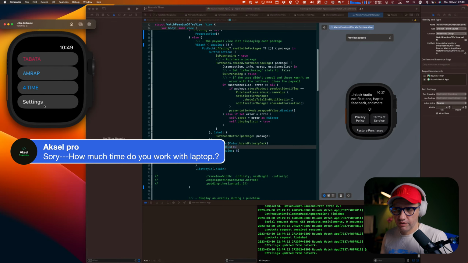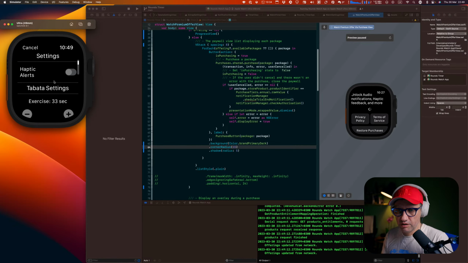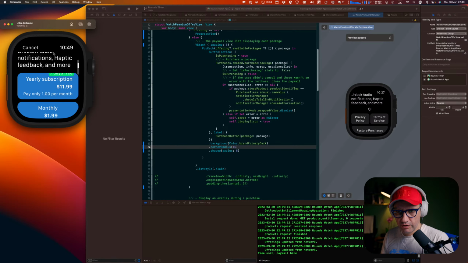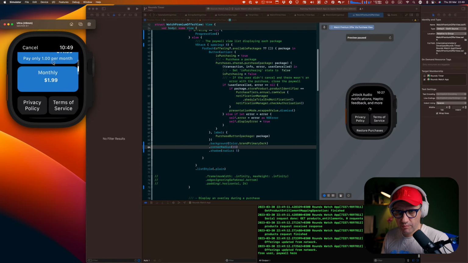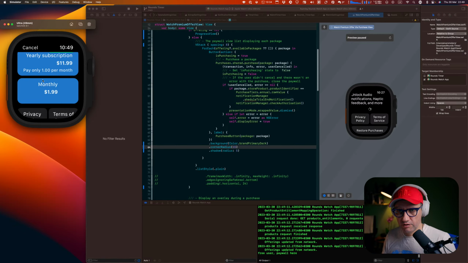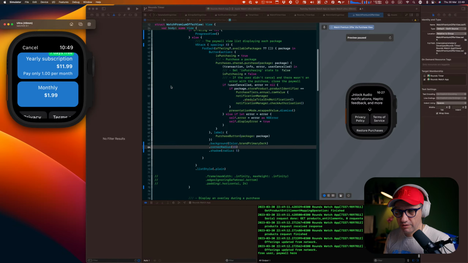If I'm working from home, I'm usually working with all the screens. If I'm traveling, then I'm working from laptop only. And oh yeah, this blue and white looks much better. Okay, we will remove that 7 days free. Probably we need more space between buttons, and those buttons are probably too big.